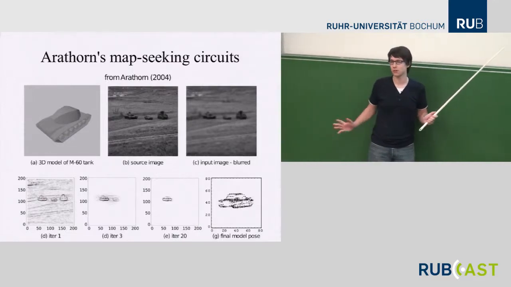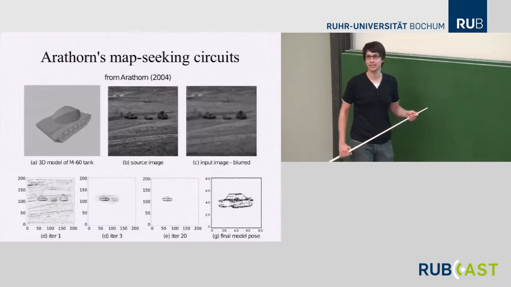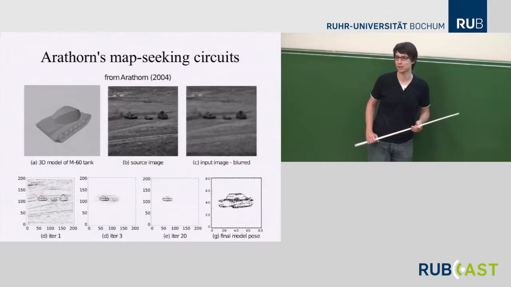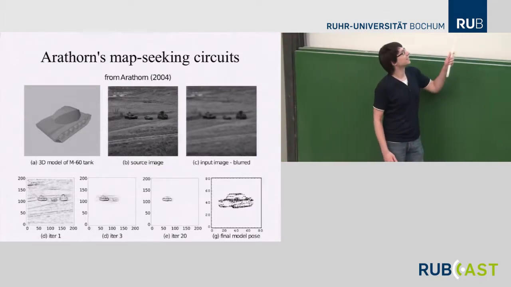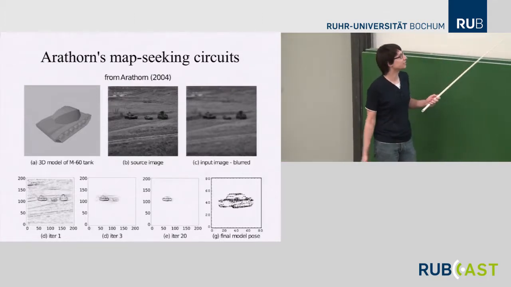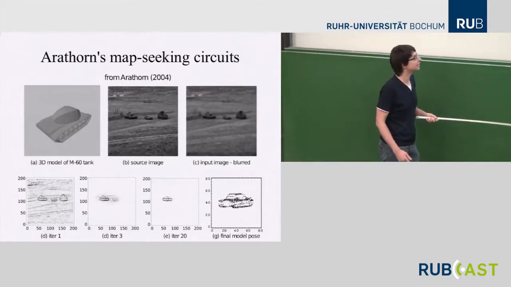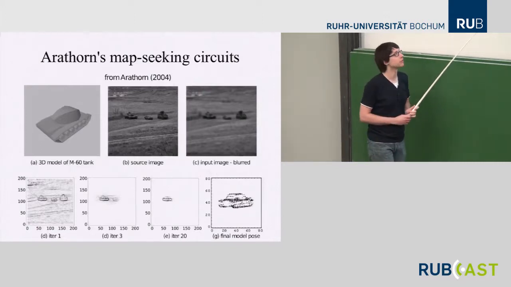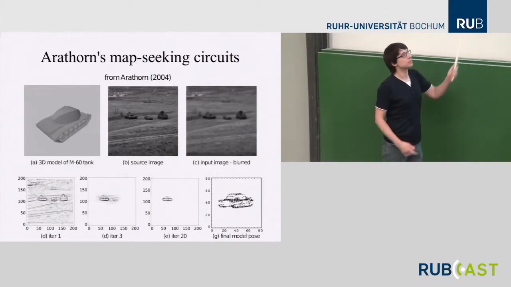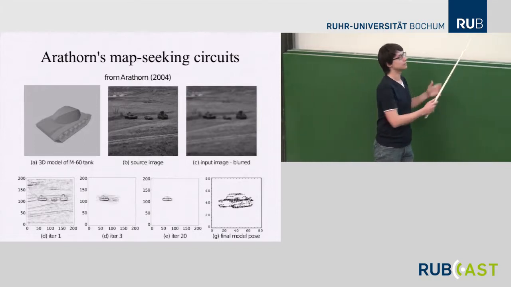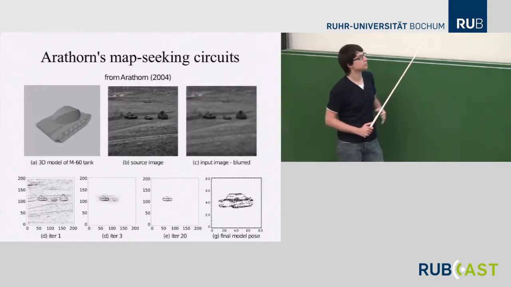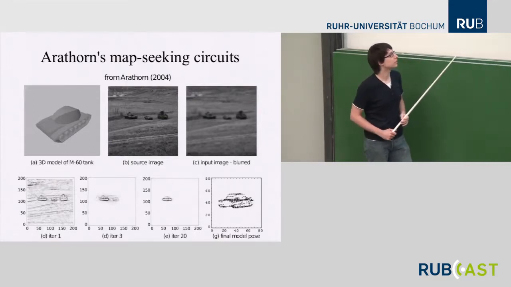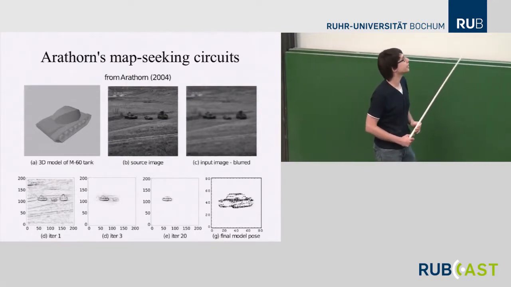He also published two or three papers on that, but then he kind of vanished, probably because he's in military research, so he probably can't publish everything he does. You can kind of see that here, and that's unfortunate because this approach he has is really nice. This is just an example from one of his papers, which you can read if you want to know more. He has the three-dimensional model of the tank, and what he does is an iterative process due to competition and so on. I will not explain this in too much detail because our approach is quite similar and is just a neural dynamic implementation of that.